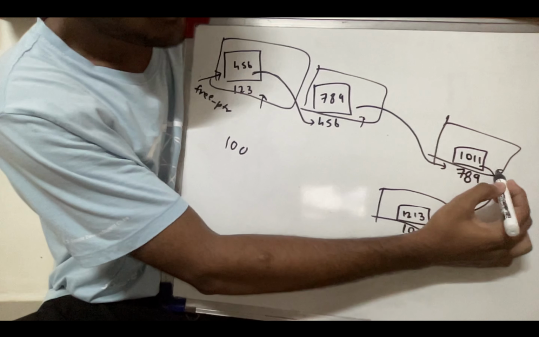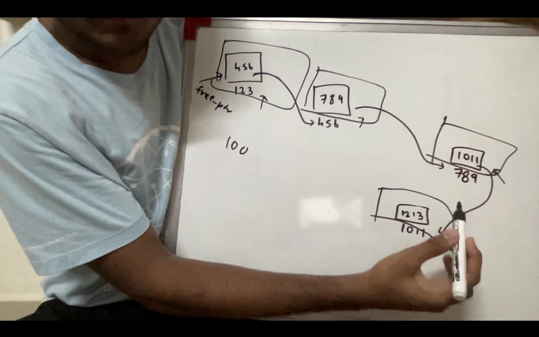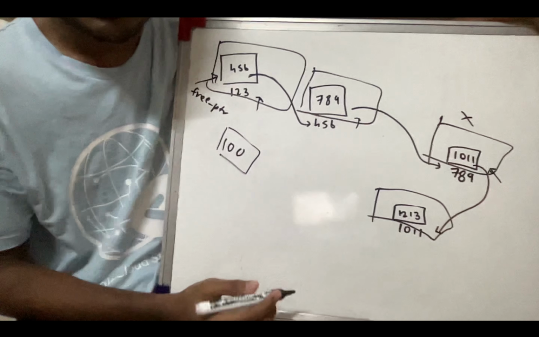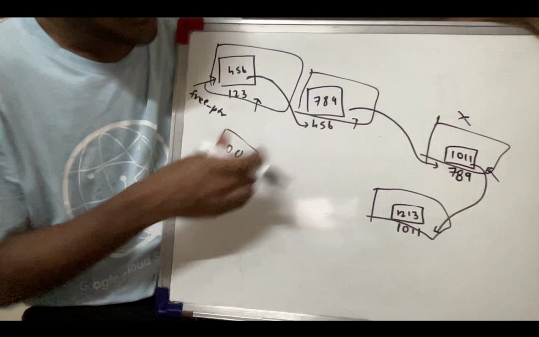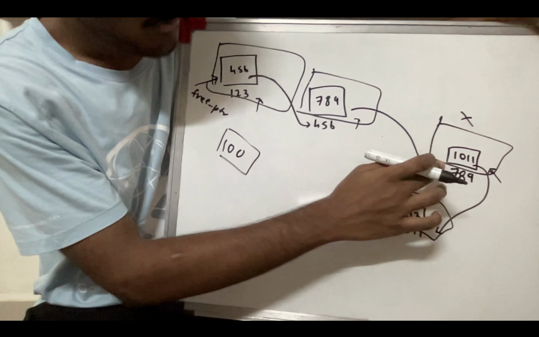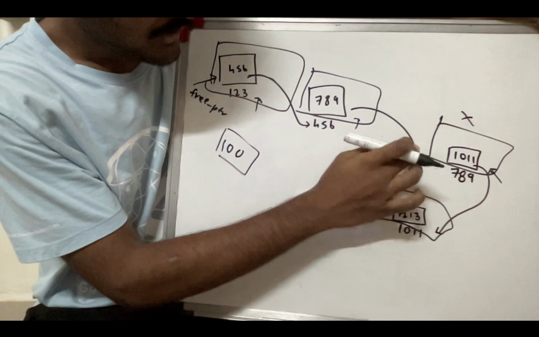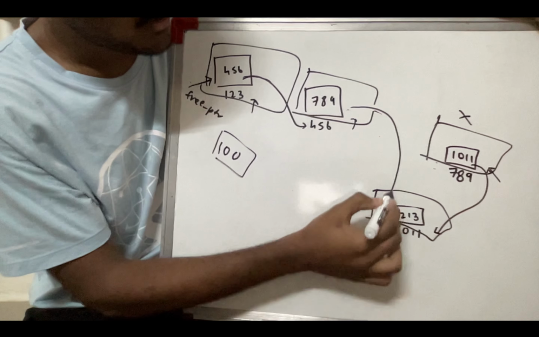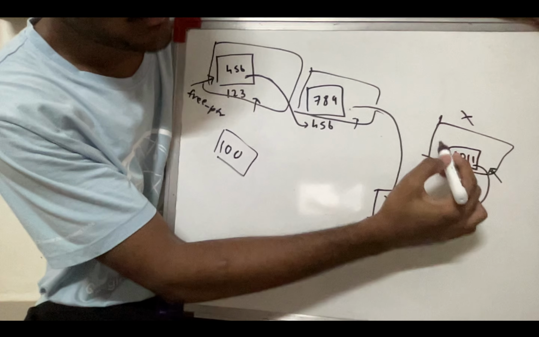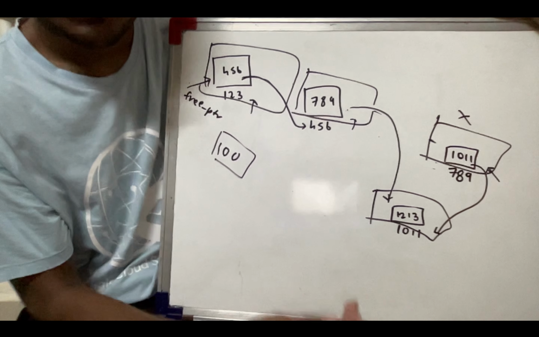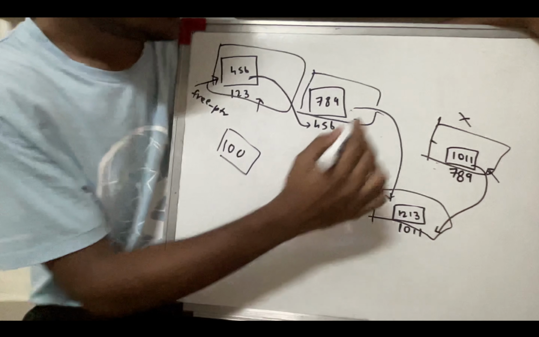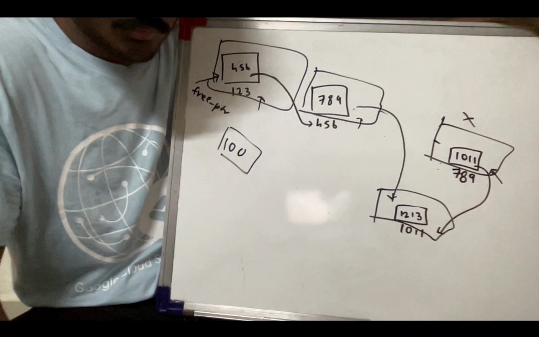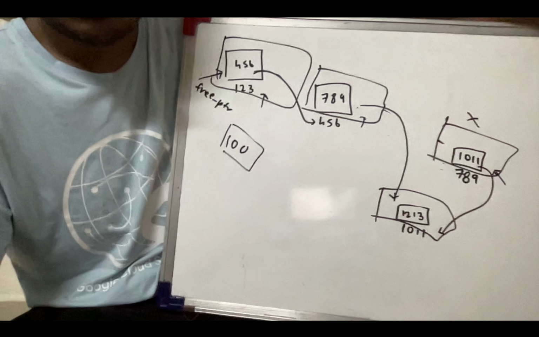Now that we have found a free block that has an appropriate space of 100 bytes, this block cannot be present in the free list anymore because we will be allocating the space inside it. So we have to forget this block and make the previous block point to the next free block, thereby skipping this block completely. That's what I missed yesterday. Not missed, but I decided that I will implement that feature later on. So that's what we are going to do, and that is it.